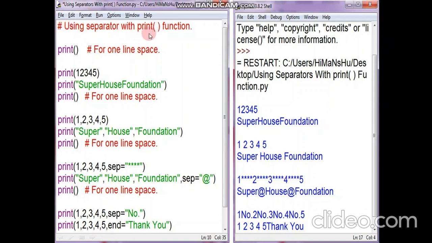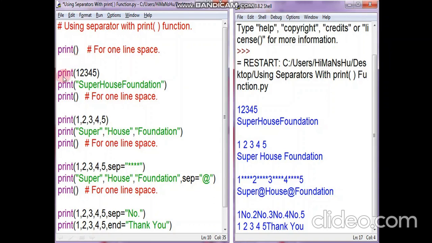The first line is a single line comment and the Python interpreter will not check it. Dear students, we have not studied new line space character, so to give a proper line space, I have used print function without any parameter.